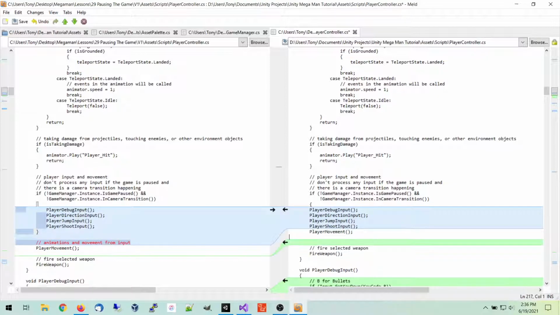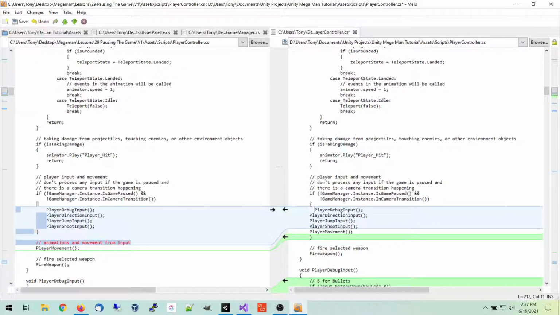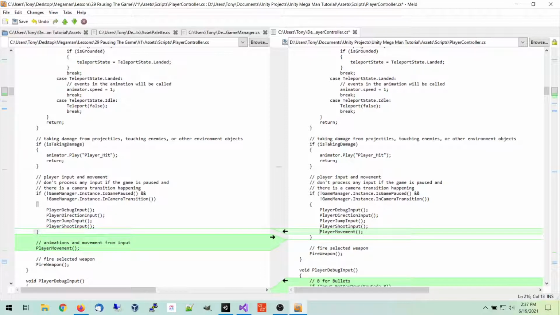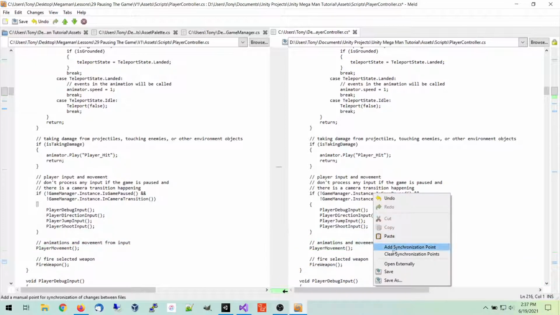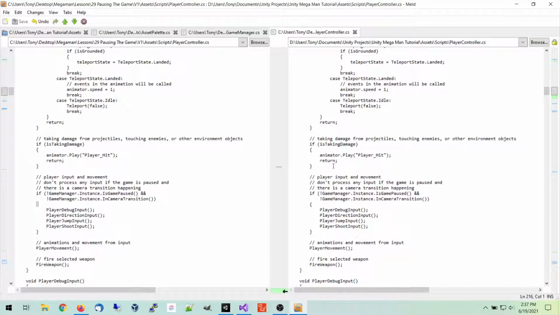Bring this over. here. This is actually going to come out. Keep that, because that's going to bring that over. So save that. So this is a change.